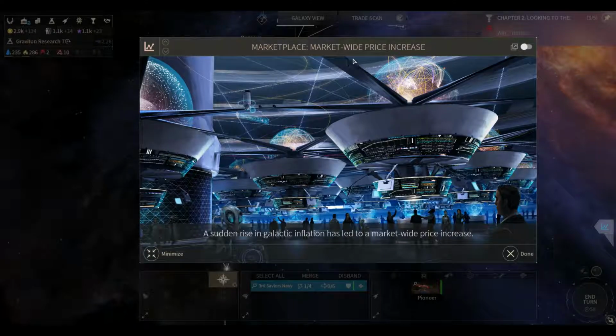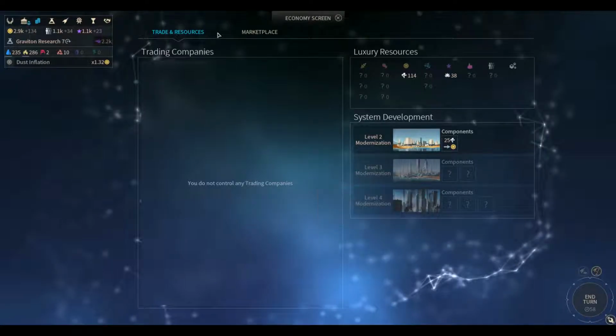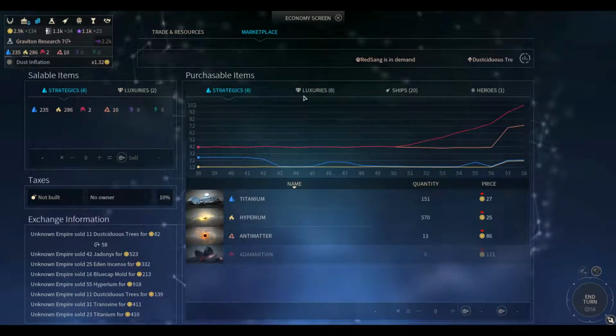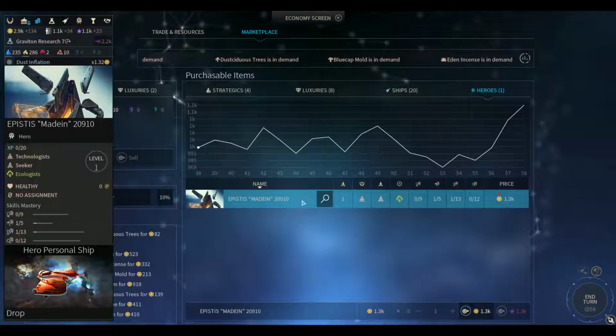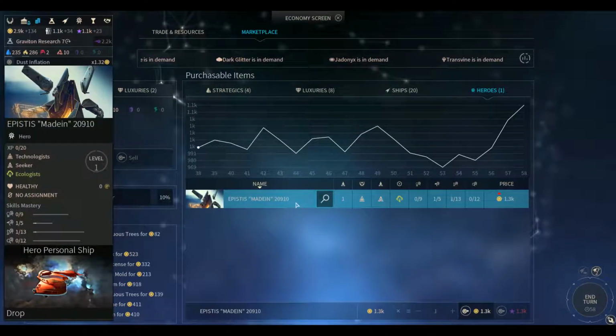Marketplace. Market-wide price increase. A sudden rise in galactic inflation has led to a market-wide price increase. That's no good. Take a look at the market here. So we can now buy strategic resources, luxuries, ships, and more importantly, we can buy heroes. So the only hero available currently is Epistus Medine 20910. I don't know how you would pronounce the name, so we'll just call him, her, it, Medine.